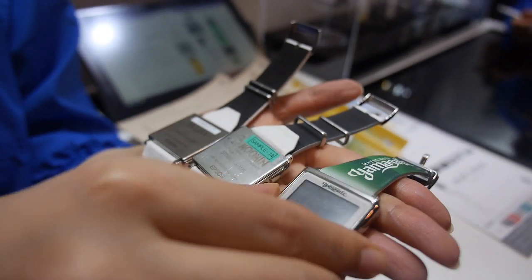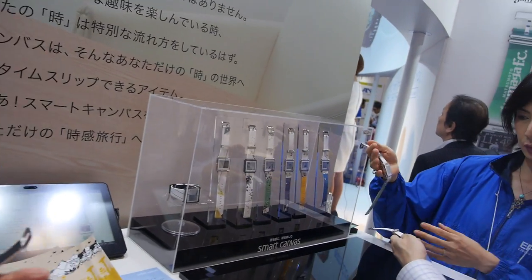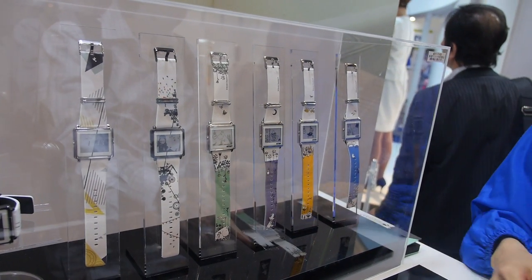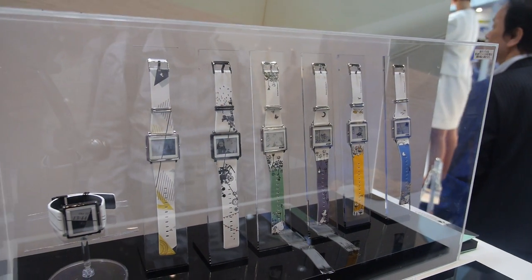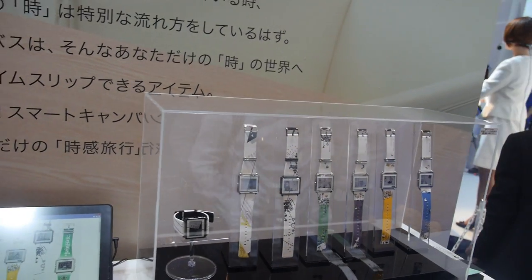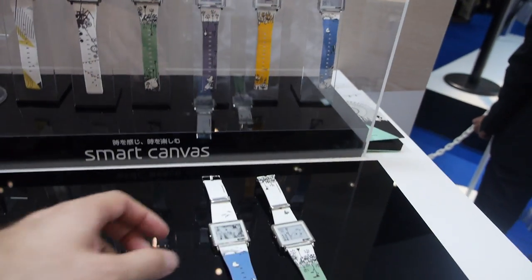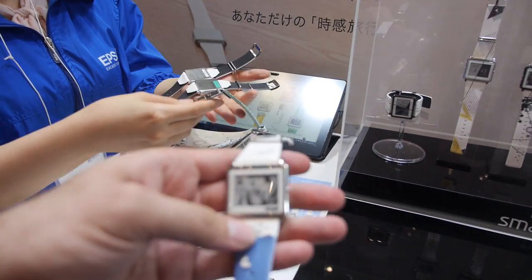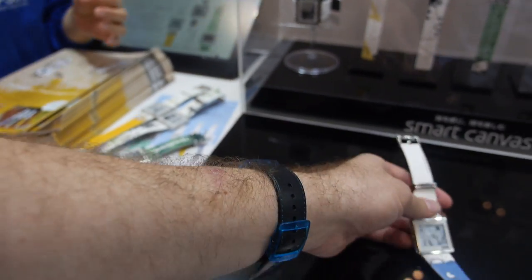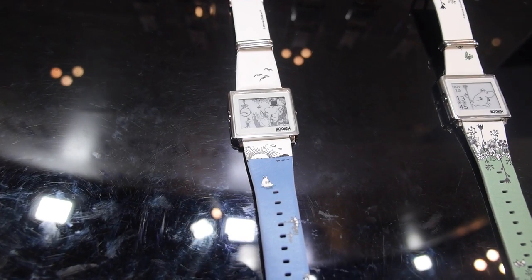So the idea is you can buy a watch, and the price is around $180, and it's for sale. Since when is it for sale? How long is it on the market? It's brand new? Some months ago we started the sale. So you have all these nice different designs. Cool. And it's for sale in the stores? No. Only internet, via Epson internet shopping. Nice.